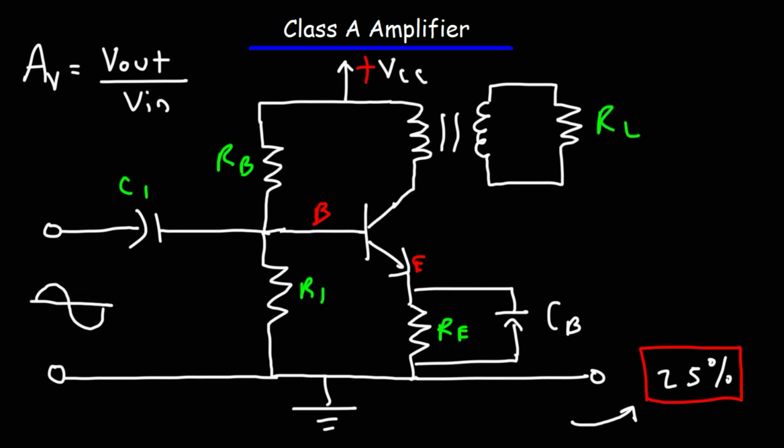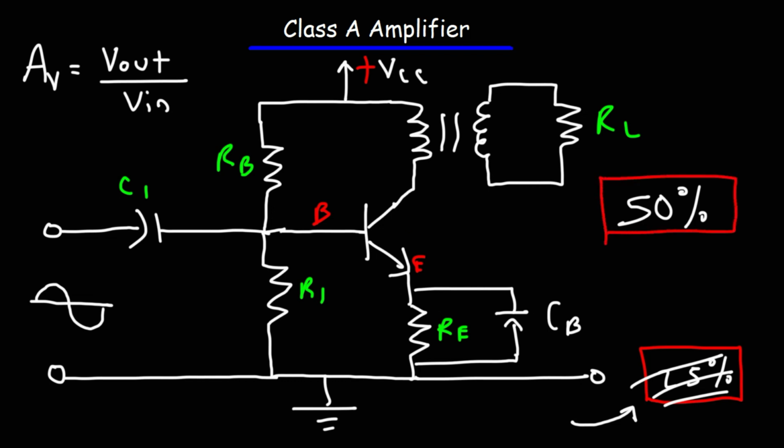And so with this particular transformer coupled Class A amplifier, the theoretical efficiency is no longer 25%, but the maximum theoretical efficiency is 50%. Now, to actually achieve this is not easy. In actuality, your actual efficiency might be less than 40%. You might be getting efficiencies of 35%, 39%, or something like that. But the maximum theoretical efficiency is 50%.